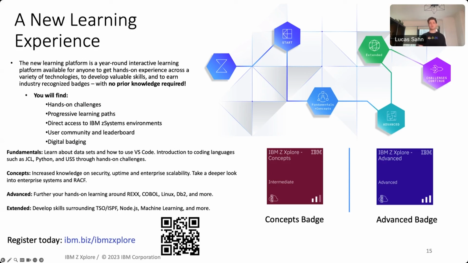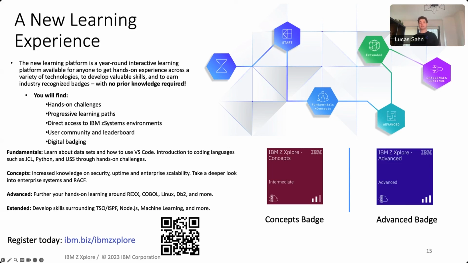And the great thing about IBM Z Explore is it's designed for anyone of any skill level. Whether you are a philosophy major who wants to see what this whole tech thing is all about, or if you're a computer science student working on your master's degree or working on a PhD in neural networks, you can still get in there. It's going to be a little easier for you. You're going to be able to get through there a bit faster than the philosophy student. And no shame to philosophy students. You're looking at one right here. But I was able to get through this platform, no problem.